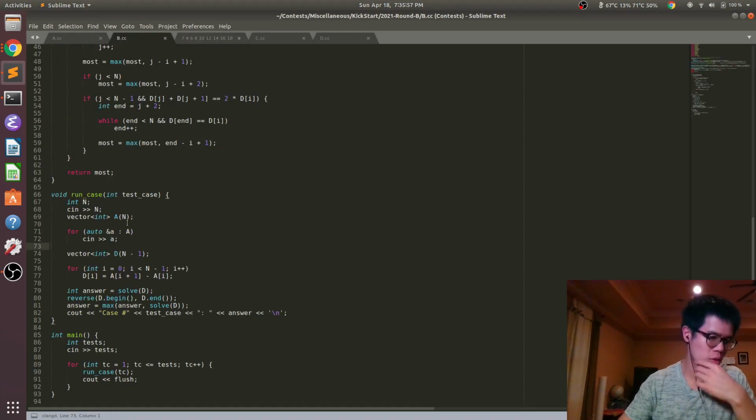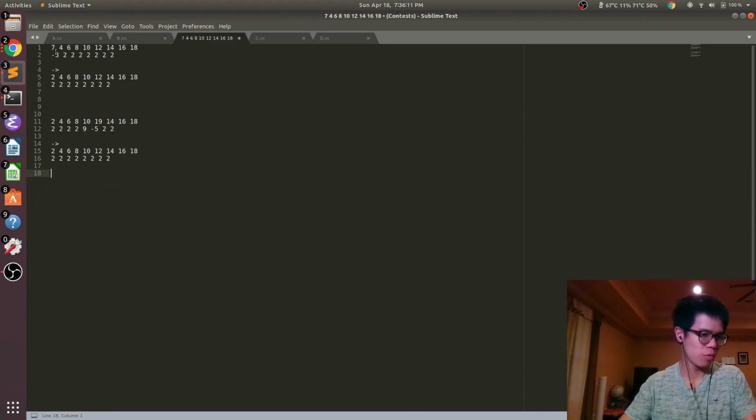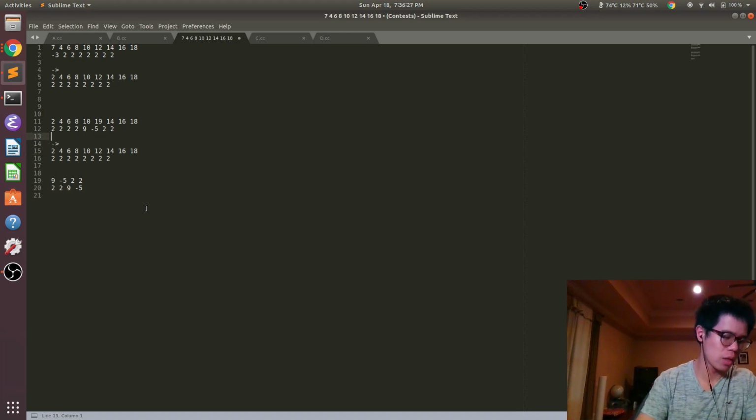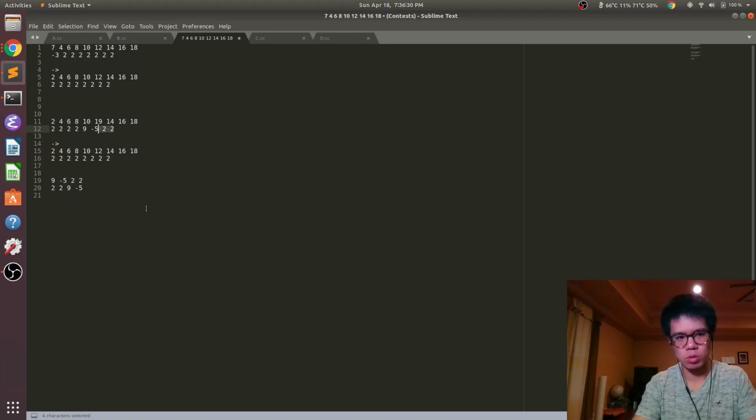So basically to do that, I took the array, I calculated the differences, and then I solve D. I have this function called solve, I call it on D, then I reverse D and do it again. That way it helps reduce some of the casework, so I don't have to consider both first and last. I think I did just last. And then this middle thing is also something that I consider. It also helps with the cases where, for example, the left side doesn't exist or the right side doesn't exist, like the left half of the 2's or the right half of the 2's doesn't exist.